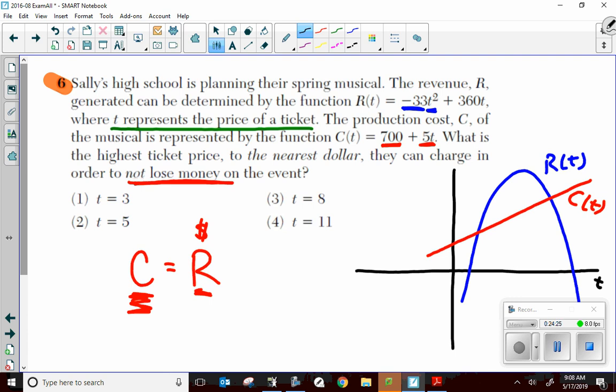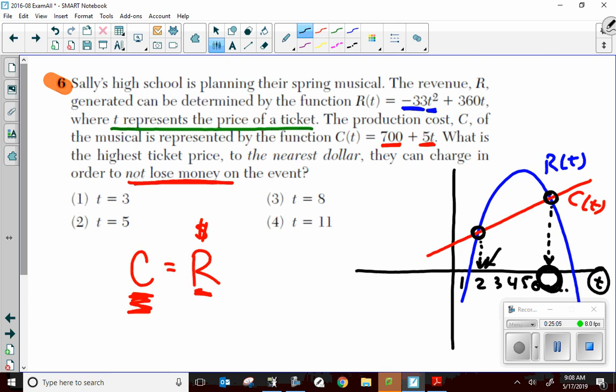So there, I'm going to break even here and here. I want to know what's the highest ticket price that I can have to break even. So if I go here on the t-axis and I go here on the t-axis, which one would be a bigger value on t? This one would be. So remember, let's say this is 1, 2, 3, 4, 5, 6, and so forth. This number is bigger than this number. So when I look to see where they're equal, out of the two spots, which t, or in our calculator, that's going to be the x-axis, is bigger at the intersection points.